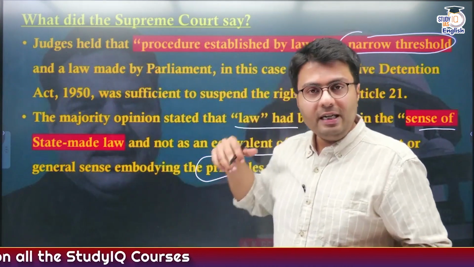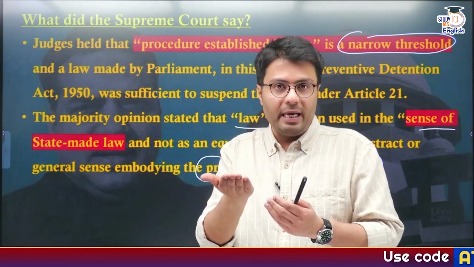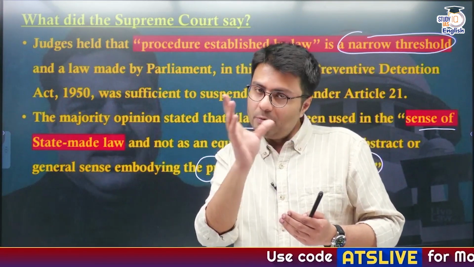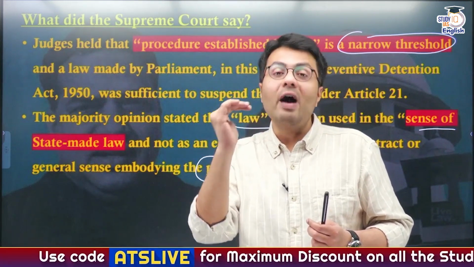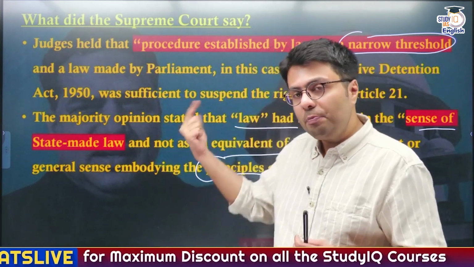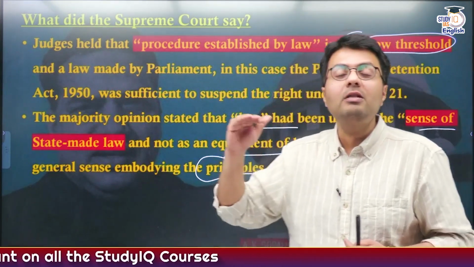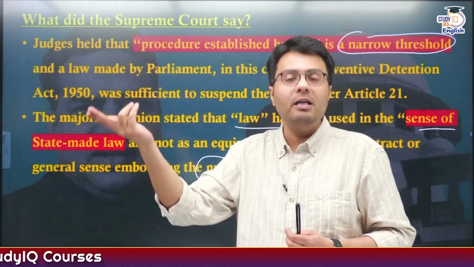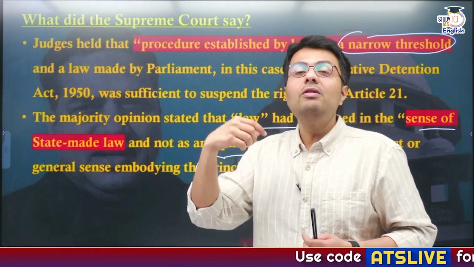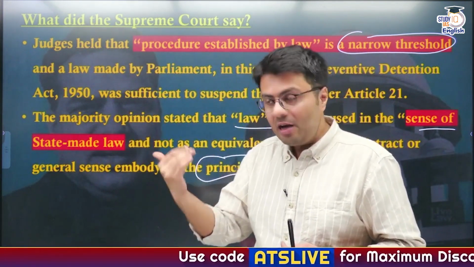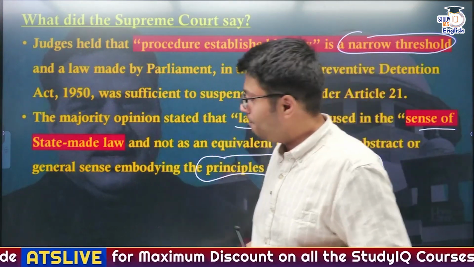Whereas Article 21, that is procedure established by law, should be interpreted narrowly, which means the law which is passed by the parliament, if it adheres to certain procedure, then that law is valid. Whereas on the other hand, the Supreme Court of India stated that the law passed by parliament does not have to satisfy the broader interpretation of Article 21, that is satisfying the need of being free, fair, or even adhering to principles of natural justice.